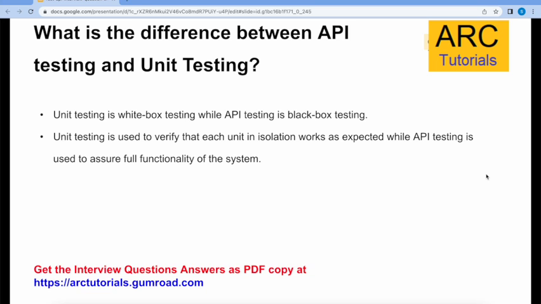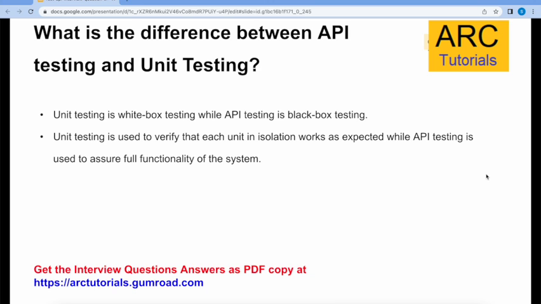Now, what is the difference between API testing and unit testing? Again, an important one from a developer, QA, and full stack perspective. Unit testing is white box testing. That means you actually write code to test your logical functions, methods, classes, etc. Whereas API testing is totally black box testing. That means the person testing the API does not need to know anything technical. He will just pass the data that is expected and he'll see an output. Even for data that is wrong, he'll see a proper error message from the server.